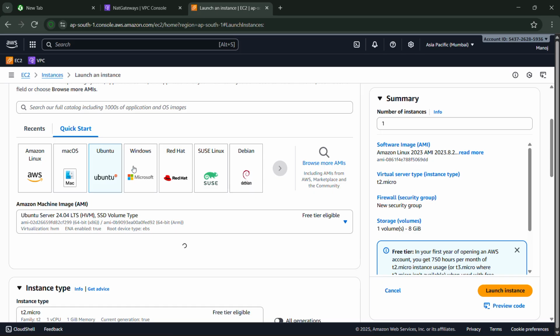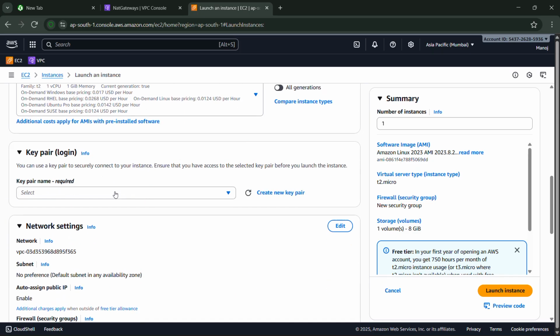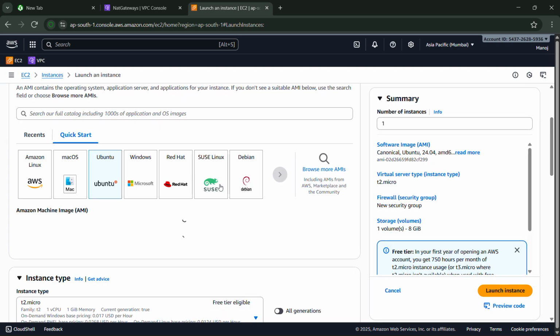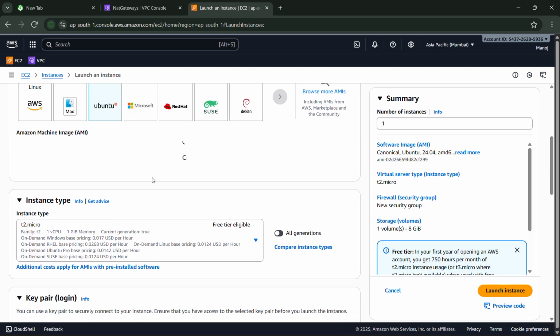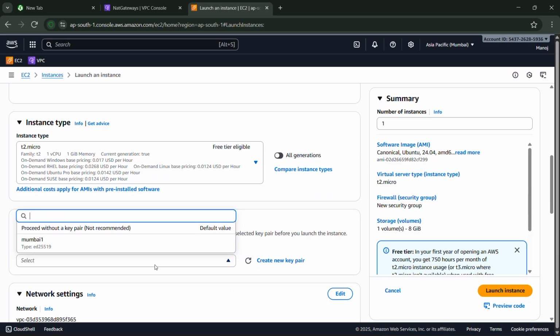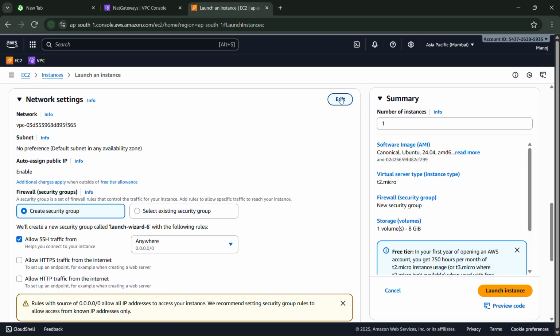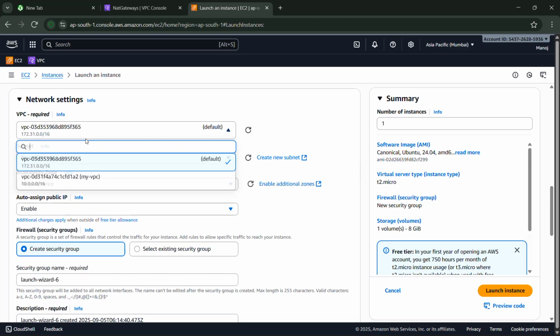Select operating system, select key pair, okay, edit network, my VPC.